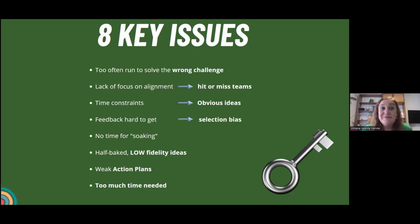Another thing that we think is really, really key is to have time for soaking, the soaking time. If we run this end-to-end process in 5 days and we keep on working with this rhythm, there's not much time to stop and think and tangibilize things. So it's really important to have this token time to iterate and to think it over.